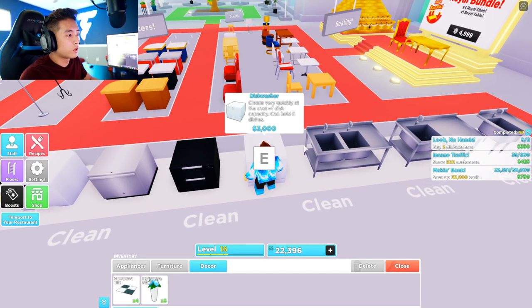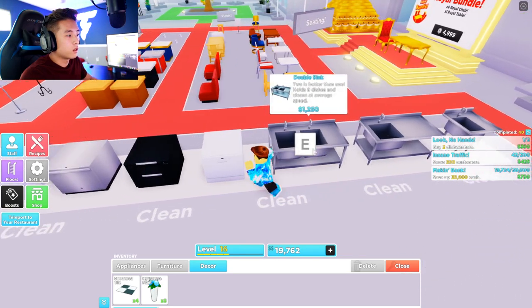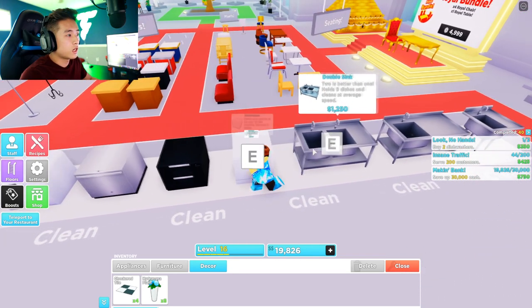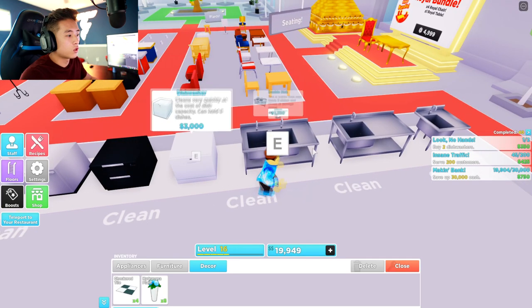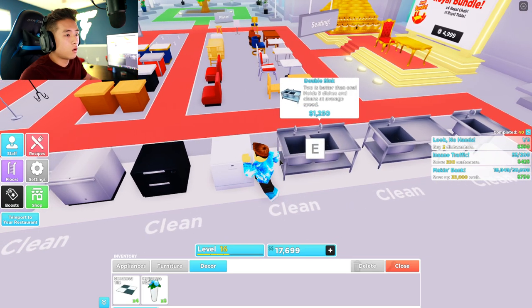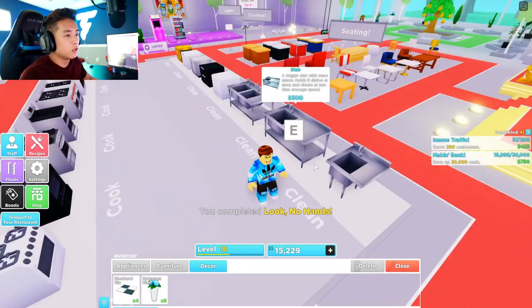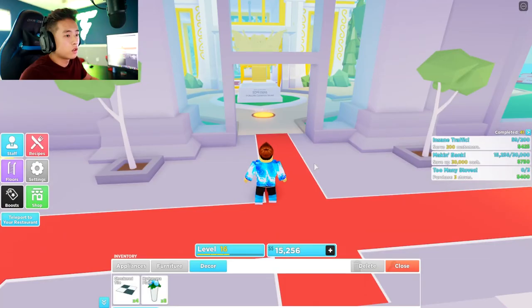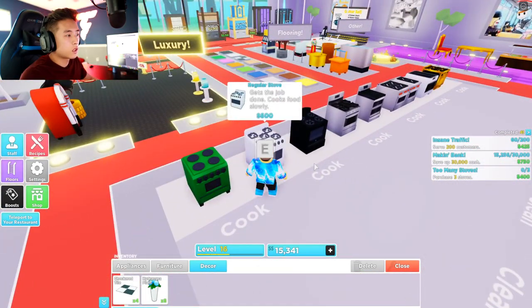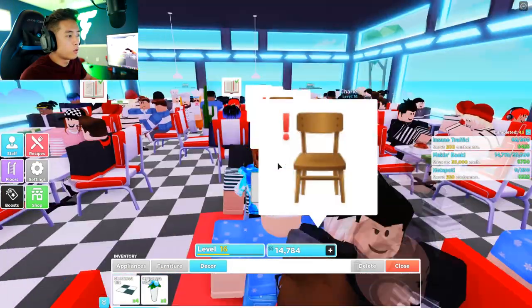Let's go ahead and buy one dishwasher. We need to buy one more — this one holds nine dishes, so it looks a lot better. Wait, that's not a dishwasher, that's a double sink. Okay, there we go. It says 'too many stoves — purchase three stoves.' Are you serious? I guess we gotta get three more stoves. We're getting some challenges done, but I'm gonna go back before I lose more money.